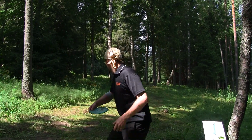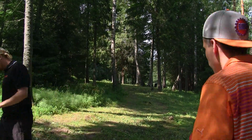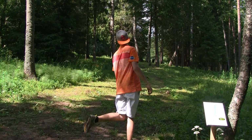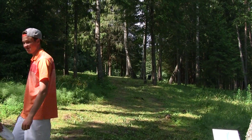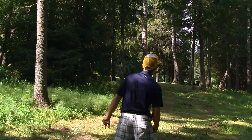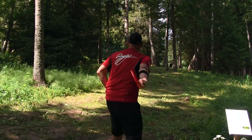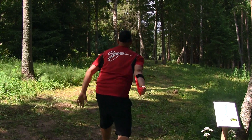This is a tougher shot. The basket's through those trees and off. Oh no, he caught an early tree. Came out a little early, it looked like. Yeah, so it's off through those trees and then off to the right. Teemu Nissinen's throwing a forehand. Oh, he caught an early tree, too. That was a tight fairway. It is one of the tighter fairways on the course. Oh my goodness. Well, maybe going for a roller? Yeah, we'll give him the benefit of the doubt and say yes. Looked like he was going for the anhyzer flex. They got a little too much turn on that one. But looks like Avery's going to try a similar shot. Oh yeah, he's lining up for that flex shot, too.